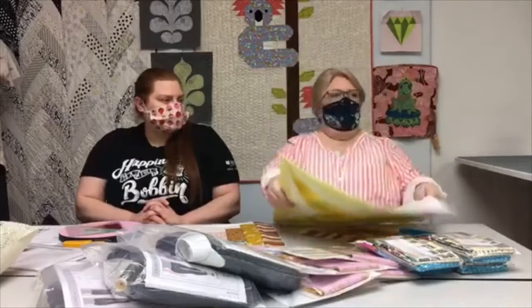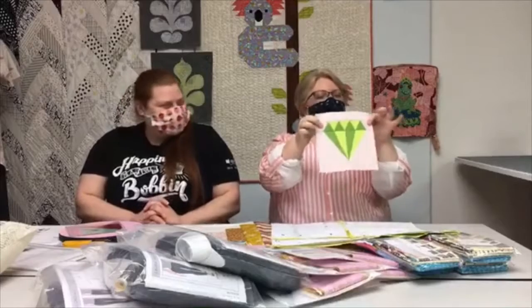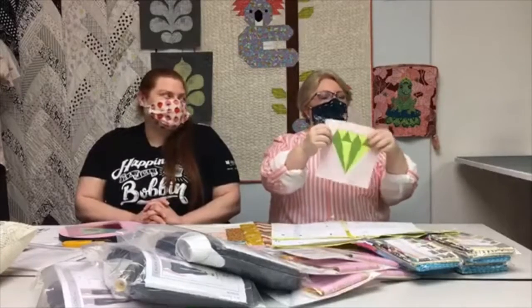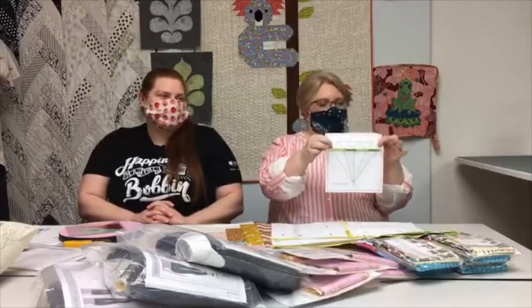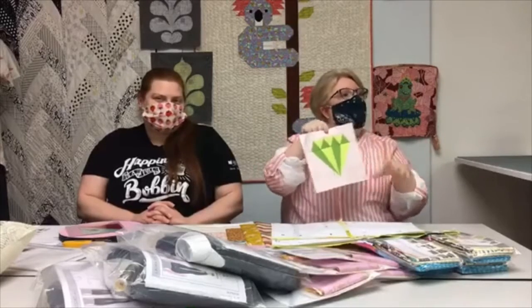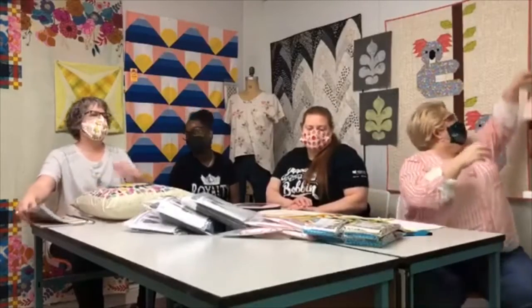And I would like to mention, if you are scared of paper piecing, we have a wonderful little paper piecing class. That's just a sweet little design. This would make a great little pillow or pocket on a purse, but it's just an introductory paper piecing course. If you love the diamond, you go home and make a whole quilt of diamonds. But if you needed some extra help, we have that class available for you. All right, that's my 2 cents.